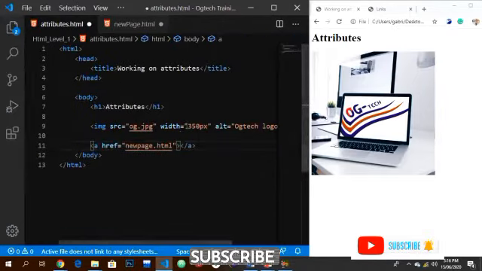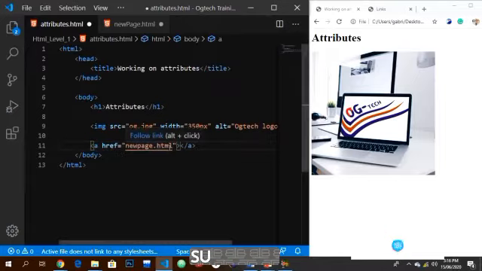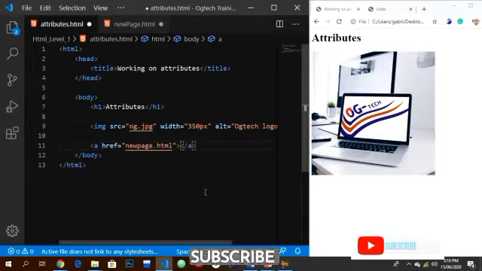From our attribute, I am calling this new page.html, right? So I want to see now in between the tags. Don't forget we have the opening of the anchor tag and the closing of the anchor tag.